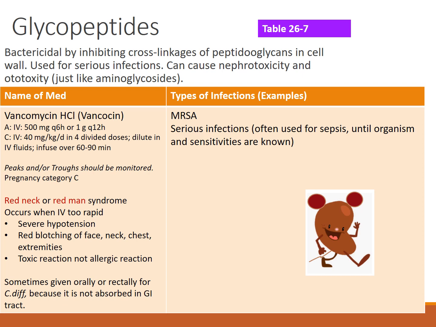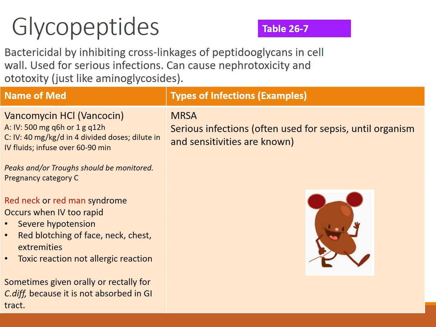This one, the trough level is, I'm sorry, yes, we use a trough. But in some places they use a peak. A trough is drawn before the dose is due, about an hour before the next dose, when they draw a serum level. And for vancomycin, a trough level between 10 and 20 is considered therapeutic. So if it's below 10, they increase the dose. If it's over 20, they decrease the dose or they decrease the frequency.